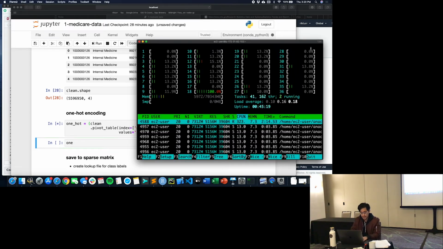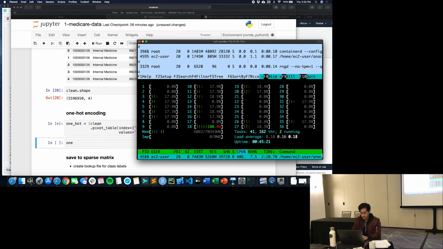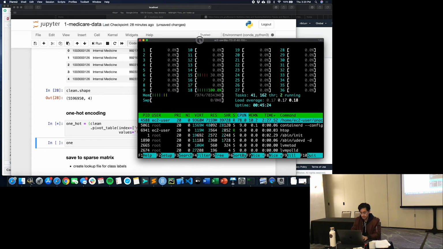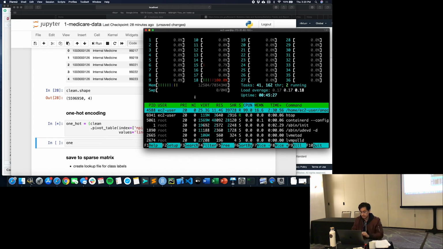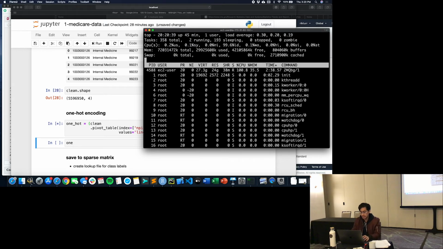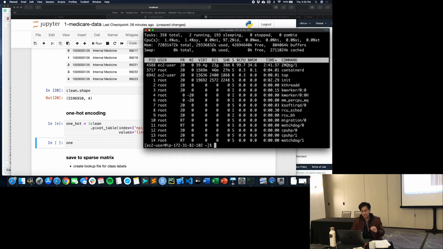So we can see that. That's what's going to take the longest as far as processing, and that's going to start to eat up some RAM. Oh yeah, so I'm SSH'd onto my instance. If you type the command top, this is just a Unix command, it gives you the performance, but this one is kind of messy. So I installed this other one called htop.